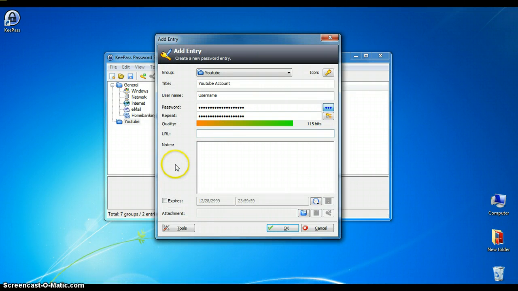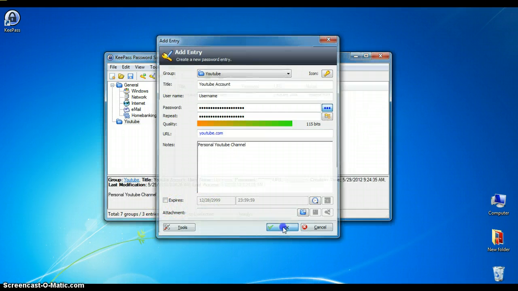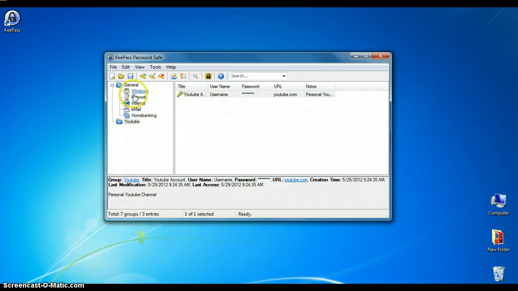And URL, youtube.com, notes, personal YouTube channel. Okay, and you have that feature to set when it expires. We're going to click OK, and we created a new subgroup with a YouTube account. Okay, and you can also put it in general, so if you want YouTube under general's account, and so forth and so on.